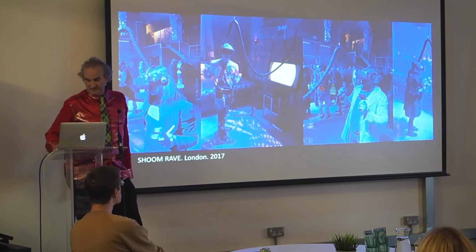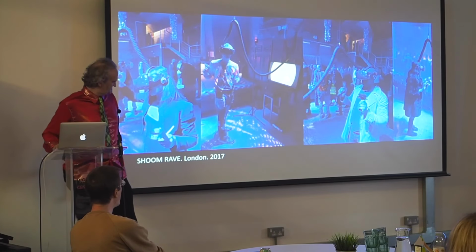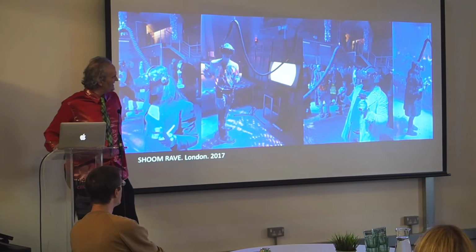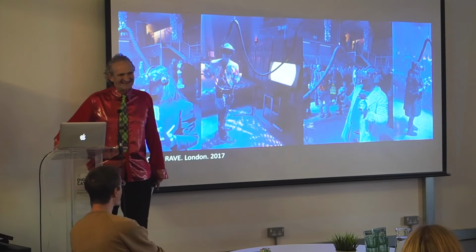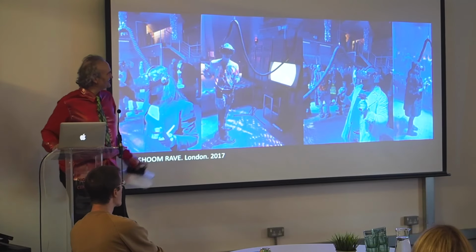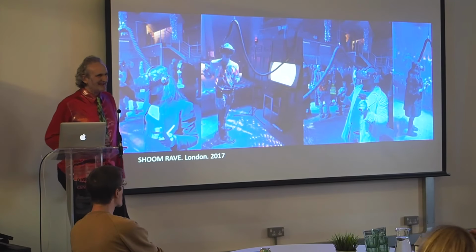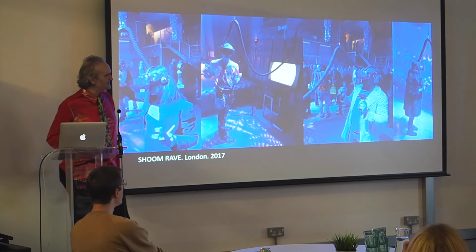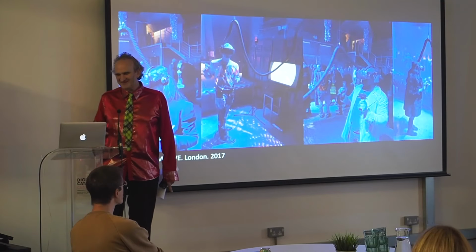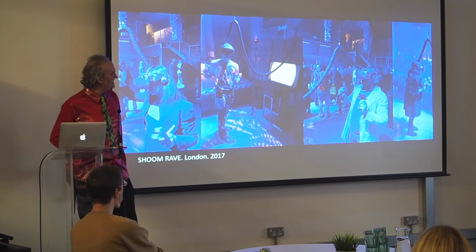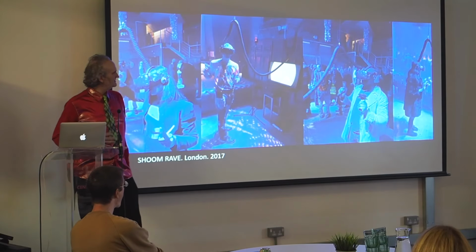This is where we showed Mutator VR in a big rave. It was the anniversary of Danny Rampling's Shoom, and all these aging ravers came back, had a big party, and we had lots of people in Mutator VR dancing. They were either under the influence of ecstasy or they were saying it's a bit like an ecstasy experience being in Mutator VR, so the ones that were on ecstasy were getting a double whammy. But it was great, people dancing, really getting into it.